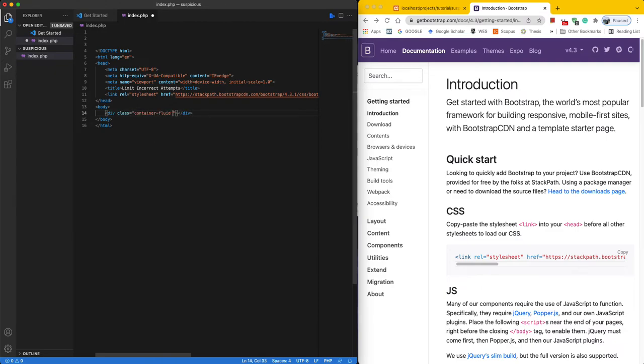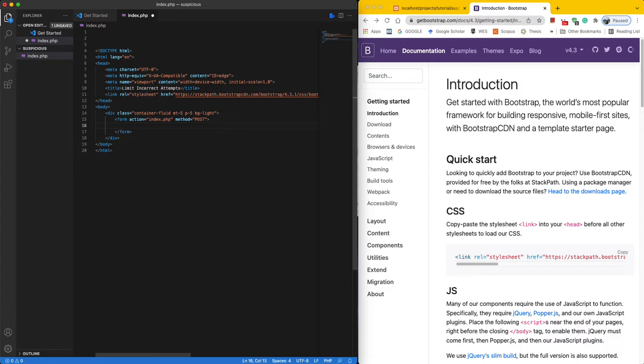We also want margin top 5, and we need a background for it, p-5 and bg-light. And then we need a form, so it should say form action this page PHP and method post.